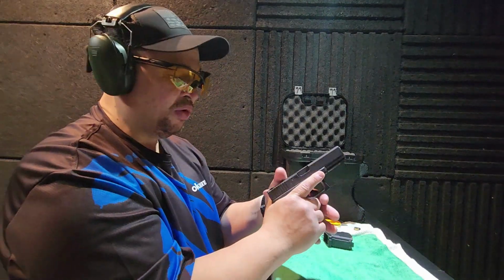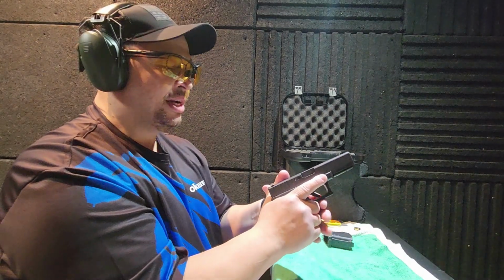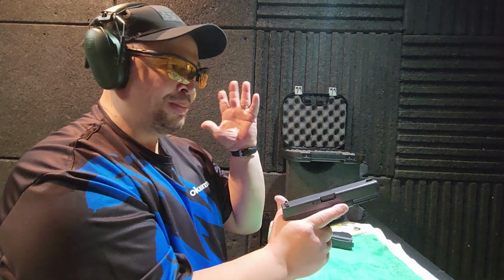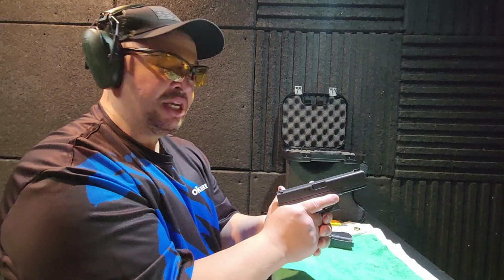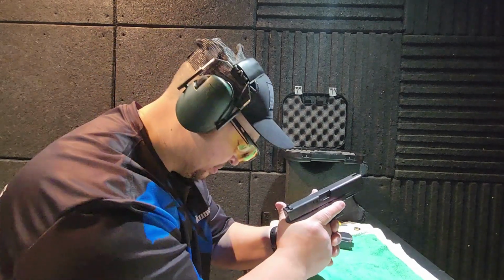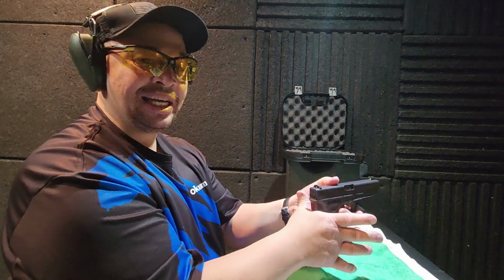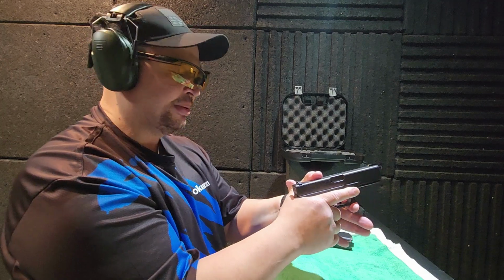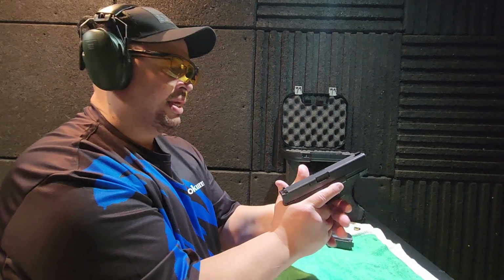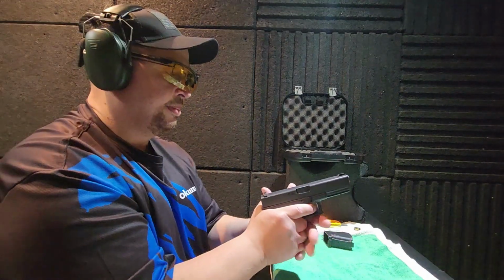Now, if you see when I grip my hand, I just try to adjust my hand as good as possible without over-tightening the grip. Then I use my support hand with my thumb just to keep the gun from moving to the side. I try to bring my hand up as high as possible, and at the same time, pressing down and using my support hand. All right, here we go.